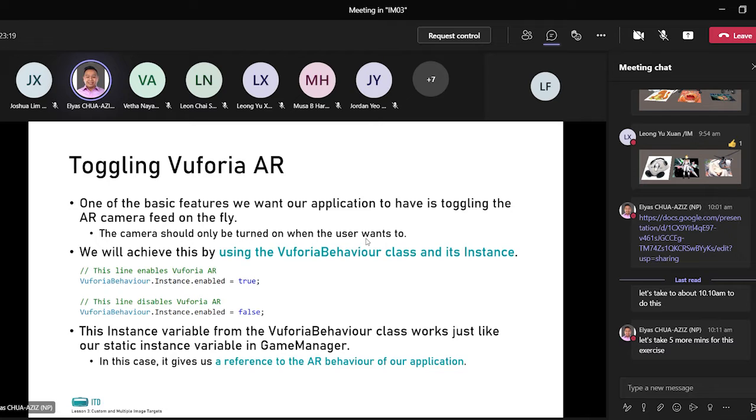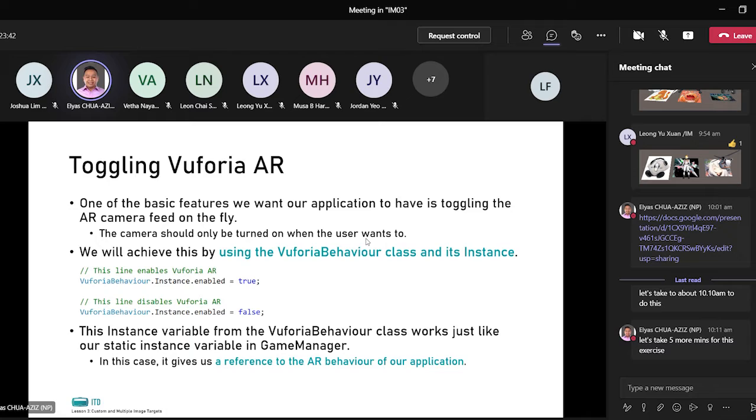We want our users to be able to control that. To do that, we'll use these two lines here: VuforiaBehaviour.Instance.enabled equals true and equals false. When I say equals true, my camera turns on. When I say equals false, my camera turns off.